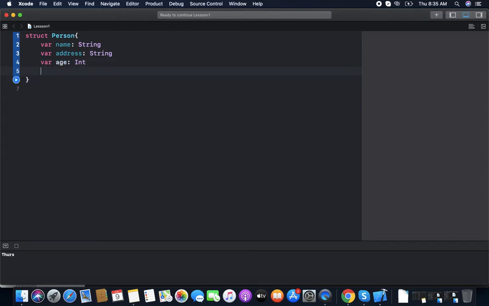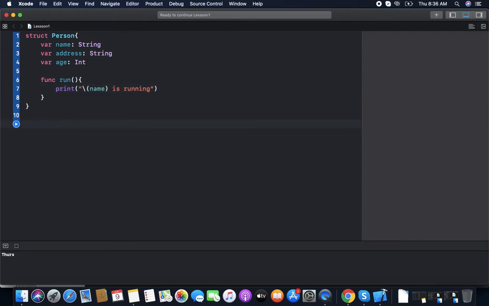Now it has some function called run, which prints that the name is running. They can have some more properties and more functions too.